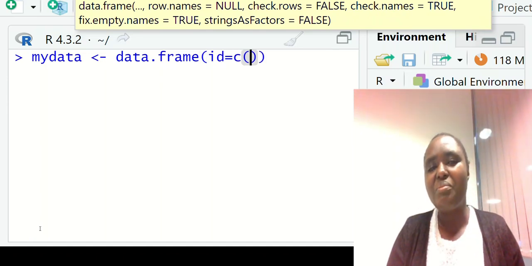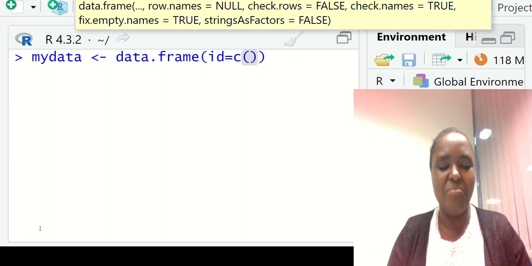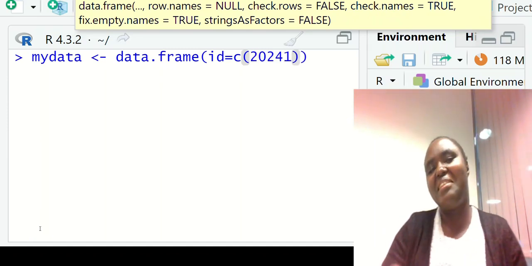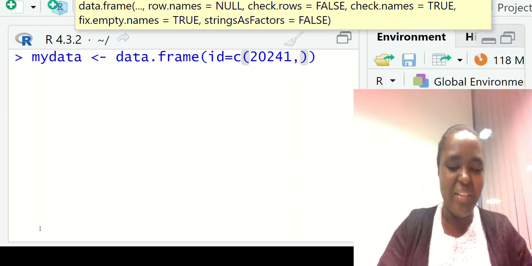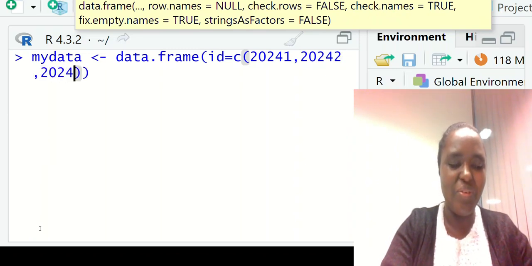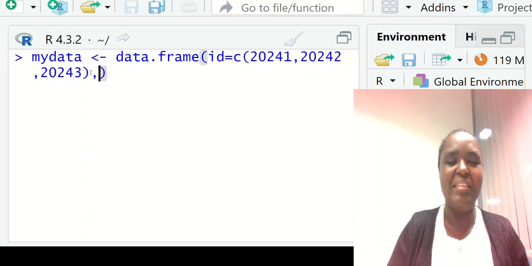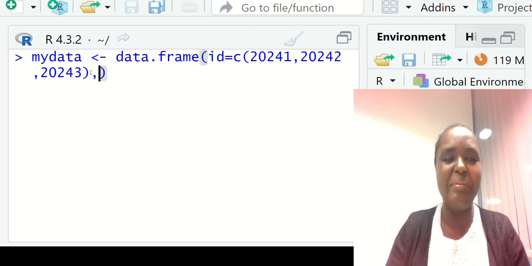Let's say that I have 3 students, and the first student's ID is 2024 1, meaning academic year 2024 and the first student, the second student 2024 2, and the third student 2024 3. This is the ID.